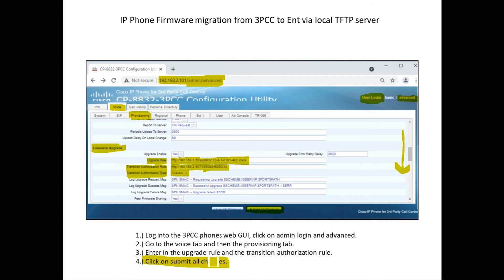We have the proper enterprise binaries downloaded for the phone. We have the license for the phone for the firmware migration. And then we would do exactly what we're doing here, from the transitional firmware over to the enterprise firmware. But just be aware, what I'm showing here assumes that you have firmware version 11.3.5 or higher.